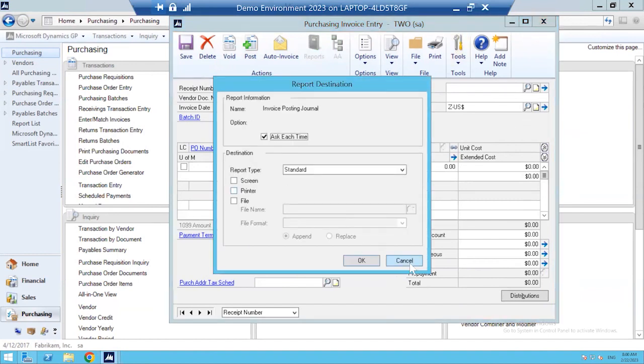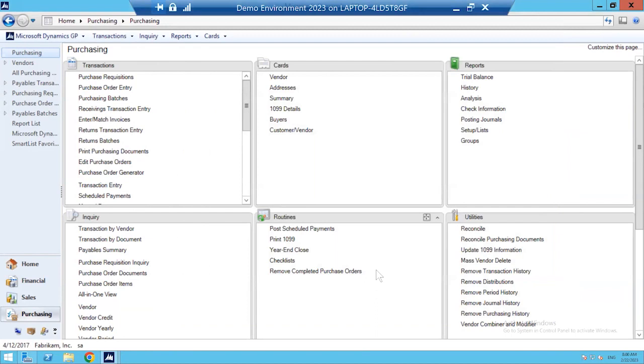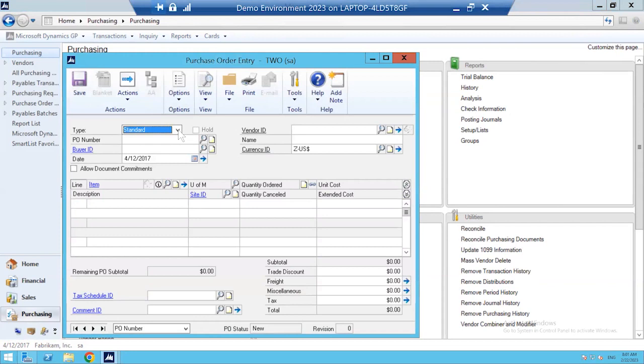I'm going to cancel these reports. Okay, so basically that is the purchasing order process. What we have reviewed today would have been under the purchase order entry, the 3 or 4 types of purchase orders that can be used.